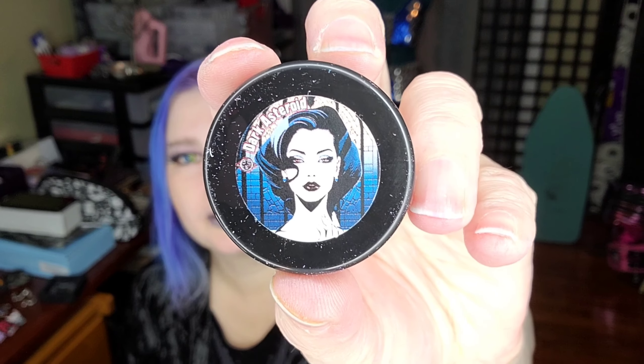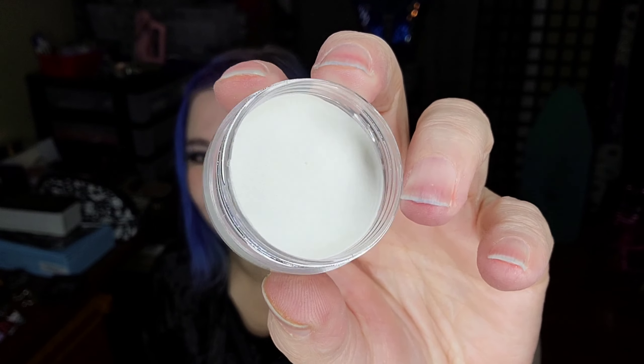What's this? Concealer. Soft matte concealer. A little concealer. That's cute. It's got fun packaging. It says Dark Asteroid. And is it a cream? Yes, it's a very white cream concealer. So I'm really curious about that. I definitely have to give that a try. I don't do well with concealers because I feel like they make my eyes look more wrinkled and crepey than it covers to make it worthwhile. But I am excited to try that. I wonder what this brand is — it just says concealer. We'll look at the piece of paper at the end and figure that out.